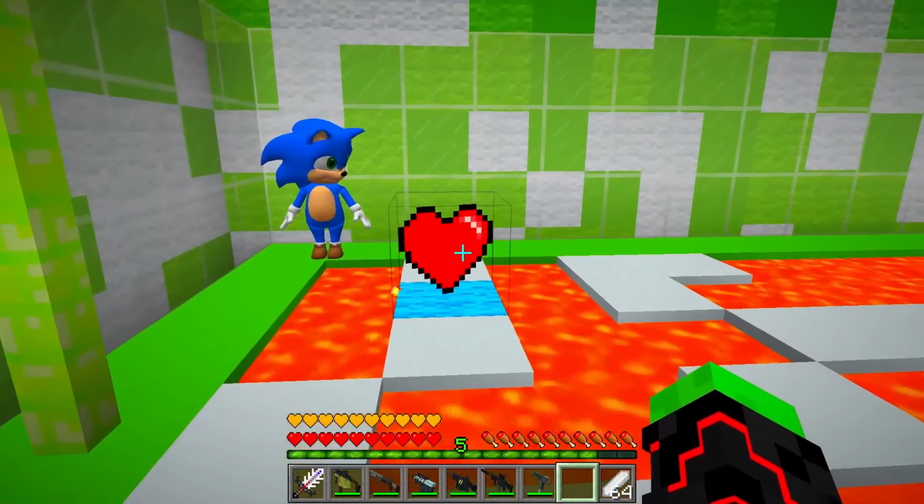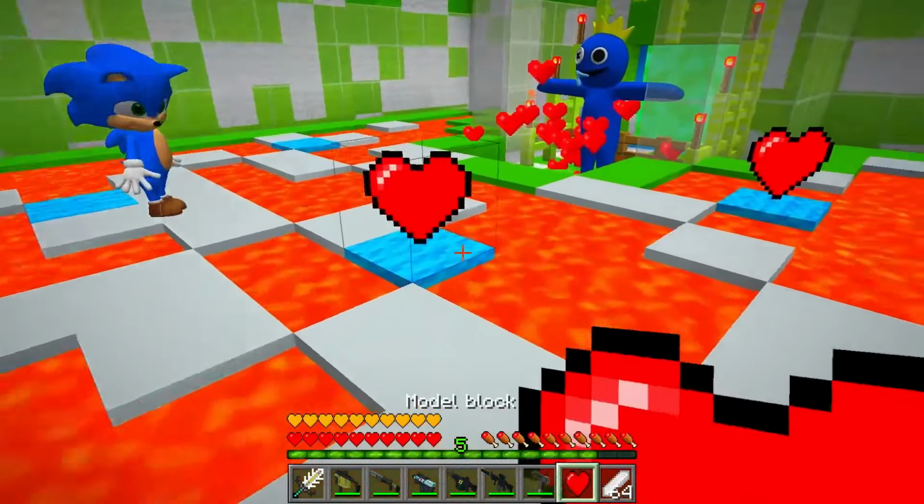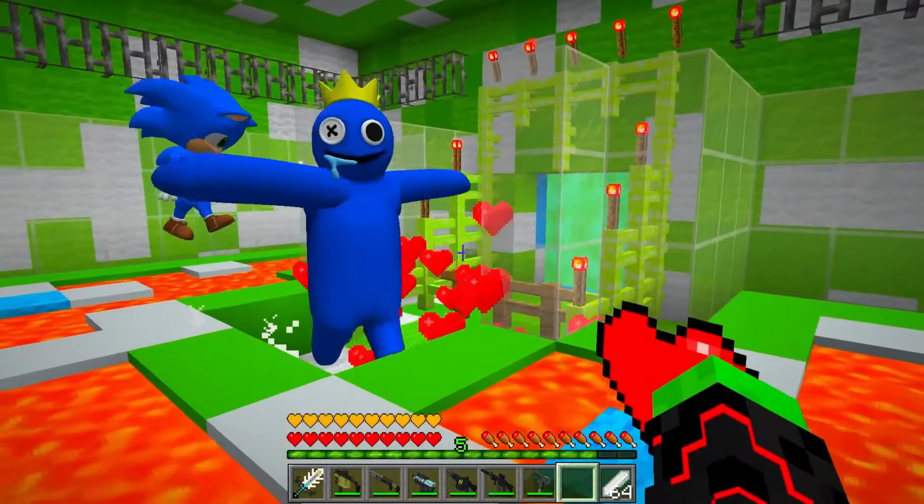I think he's influenced by those hearts. Let's clean it up and then he'll definitely stop. He's just a regular normal guy. We gotta get to the lava. Sure, we burn love, but what can we do? We need to make a normal blue one.